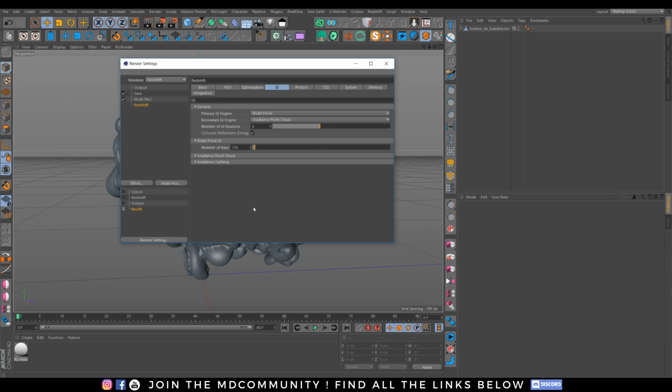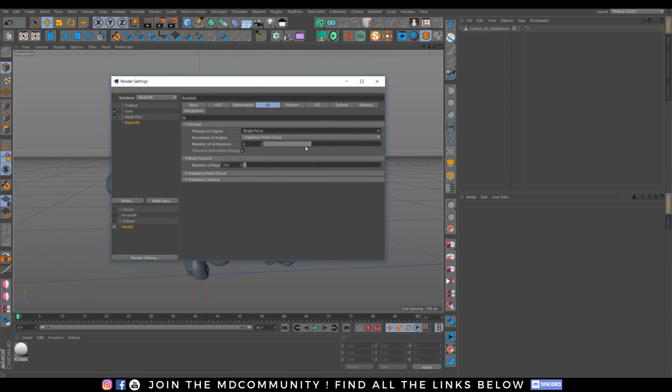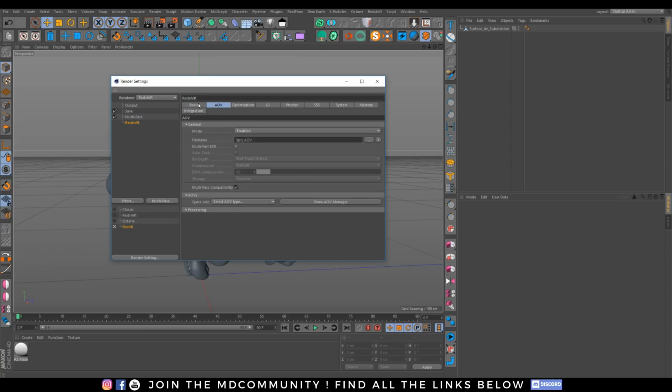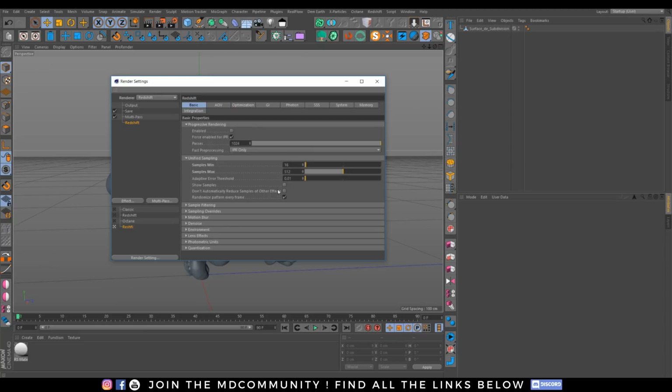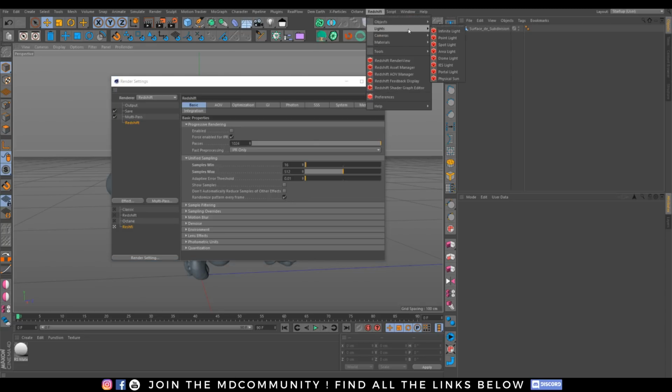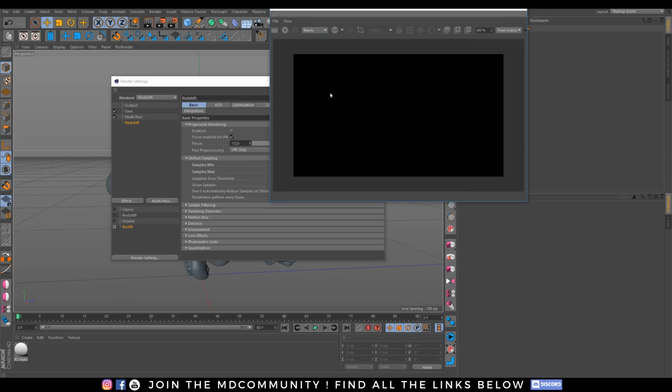We will go back after to explain a bit how it works and how you can have more details with irradiance cache, etc. But if you want to have nice results, I insist, you need to do this, because you want to have global illumination on your project, and you want to be able to visualize the final result at any moment. Because if you have too few samples, you will not be able to visualize it in the Redshift render view.